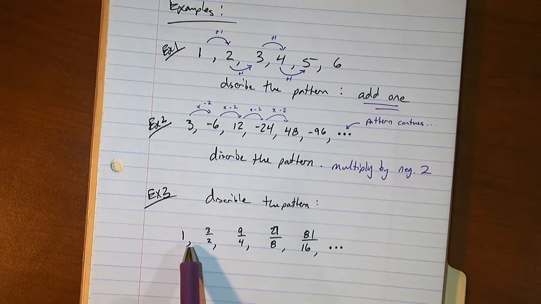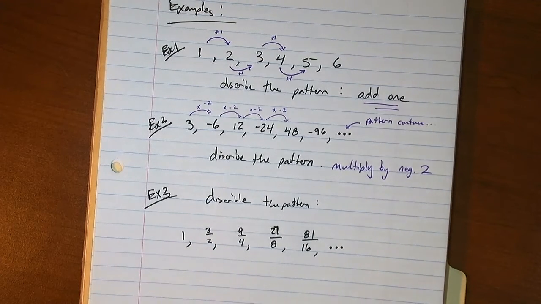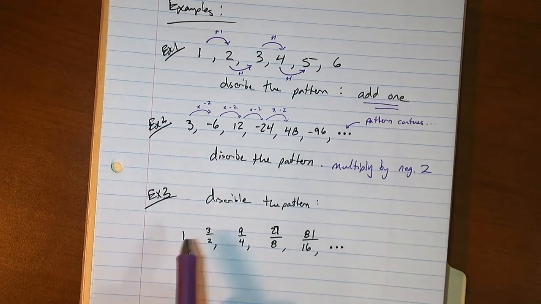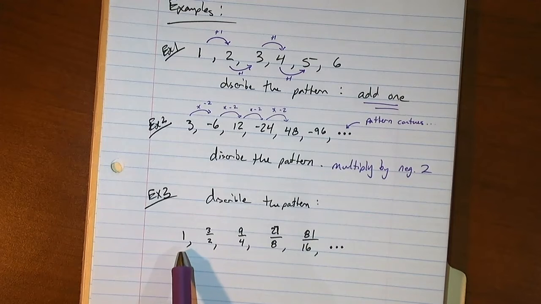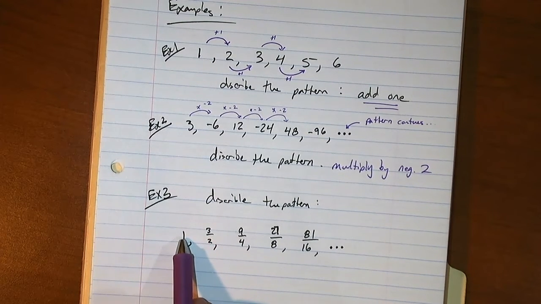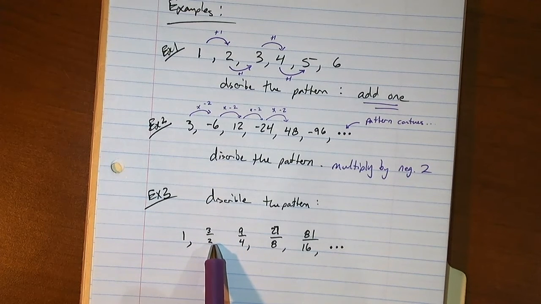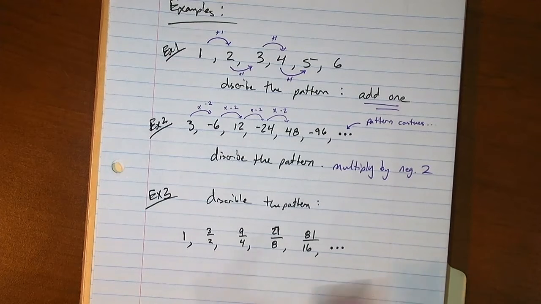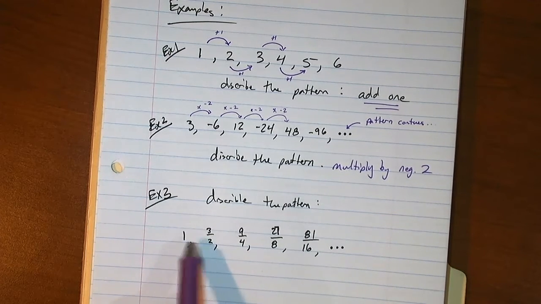You can try to work with the whole fraction and see what happens. Maybe working with the whole fraction is nice if it's like adding or subtracting. So I could try this. If I were to do, 1 plus 1/2 equals 3/2. But 3/2 plus 1/2 equals 2, not 9/4. So I'm not adding, and I could try subtracting, but subtracting doesn't work because I have to add to go from 1 to 3/2.